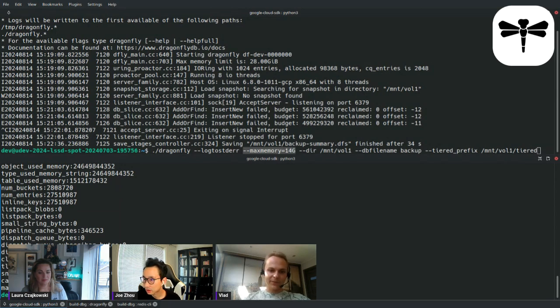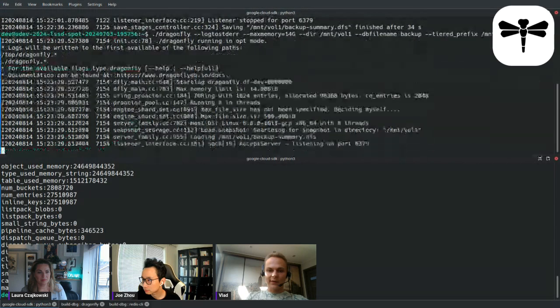But what we'll use now is a new SSD tiering feature, and you'll see the flag which is listed last. It's the tiered prefix. It should point to some kind of path in your NVMe file or drive. I'll run it, and it will create files for every thread. It will create a backing file, which is just used to store data.